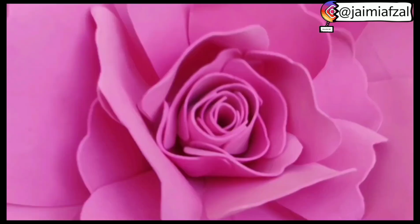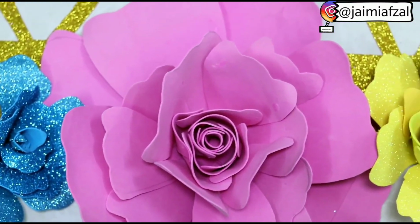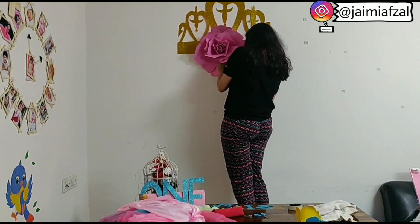And we are done. Wasn't this very easy, guys? But look how amazingly stunning these flowers look. Similarly, I've made 2 other flowers of different sizes and then I've just attached them to the golden crown that we have made with the help of staplers.